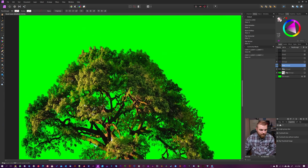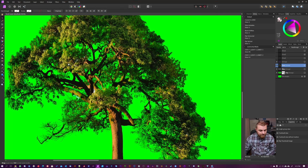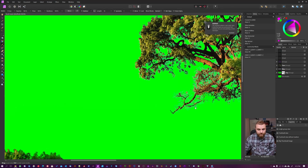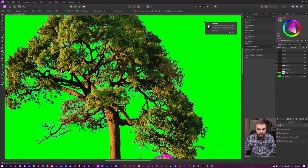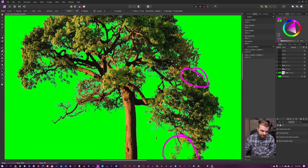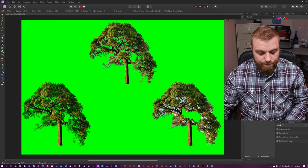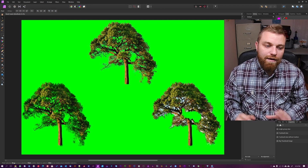So if you just go around here, you can see the edges look fine on Affinity, but there are areas here where it just didn't do the job. If you go up to Topaz, there is something here, a little bit here, and then the rest looks really good, except you get a lot of fringing around the edges here. But in my opinion, Topaz Mask AI did the best job here when it comes to the really complex cutout.